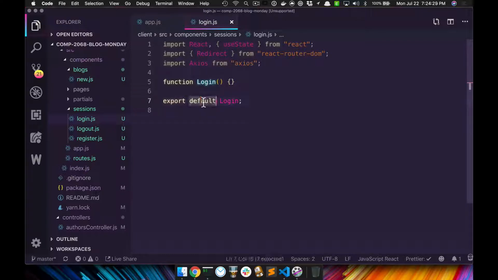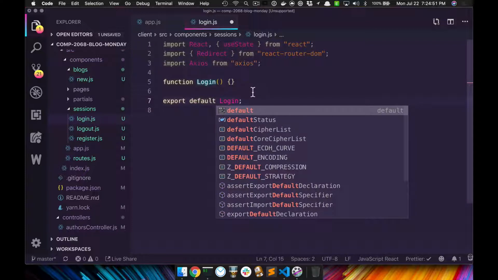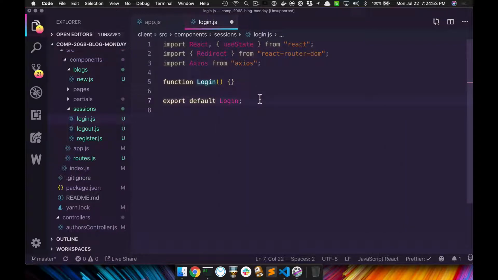So you could actually click in here and be like, I only want to export the handle input change. Or I only want to export the handle submit. So now instead of exporting all of login, it's only exporting those two. So that's why we put default. And then in your import, you could import those two things. So that's why.